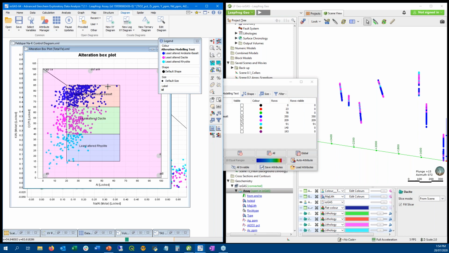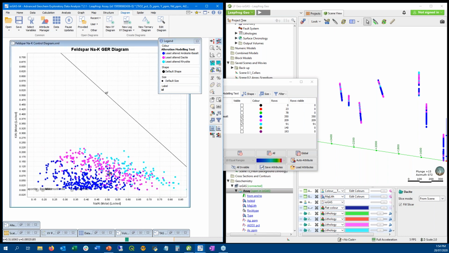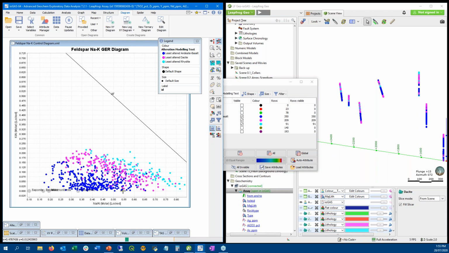Because of that, they're represented in a varying CCPI amount because of that mafic to felsic gradient, and it's also represented to some extent in the x-axis here. So it's important to know the processes that you're looking at.